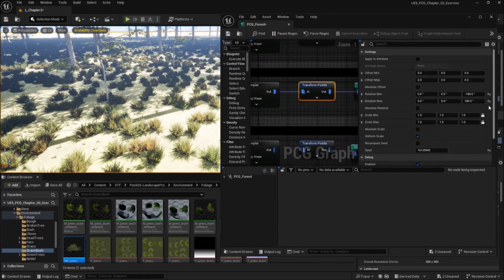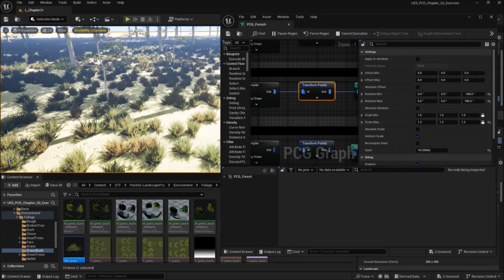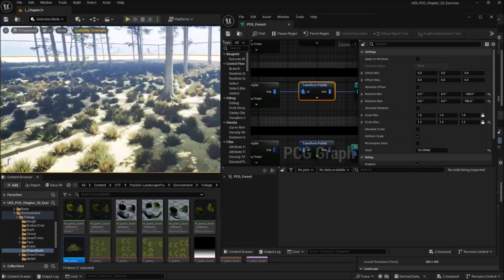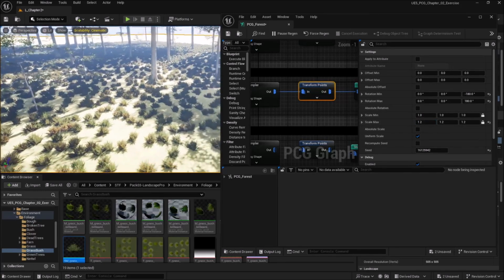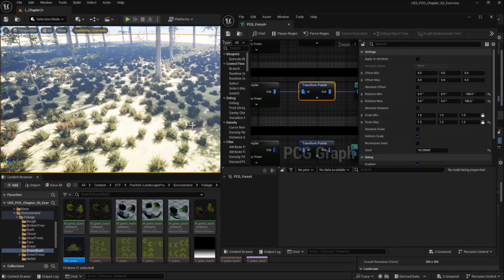And let's do the same thing for scale. So let me just set it to like 1.2 and make it a little bit bigger. So every time you see the grass popping out, and the grass starts to appear a little bit more populated, but at the same time the scale sort of feels like it remains the same, right? Because those are very small values in between, which is about 20% in this case.